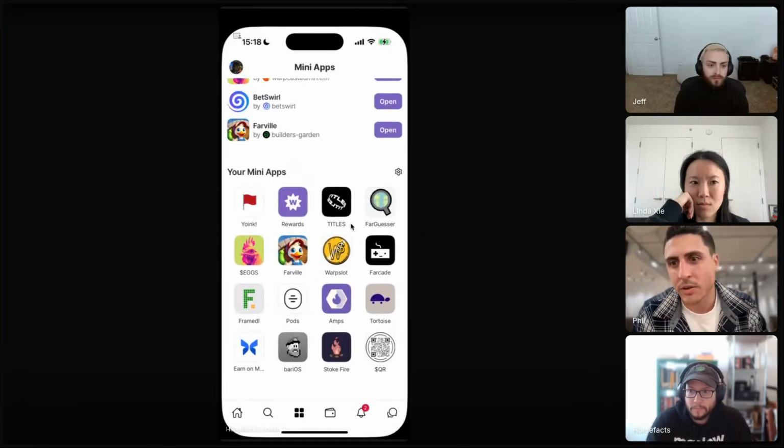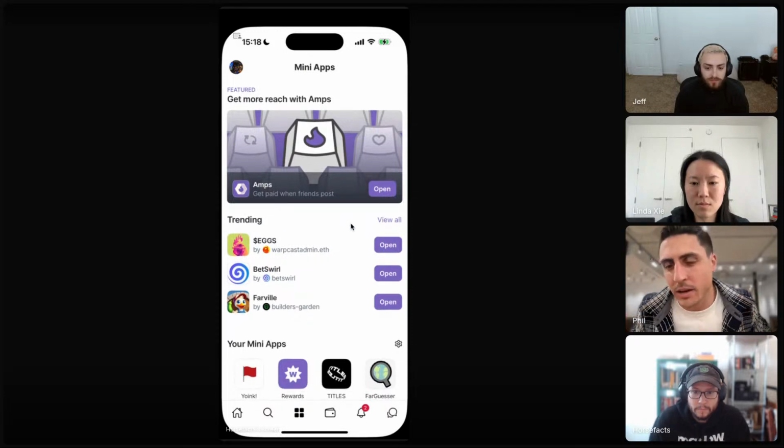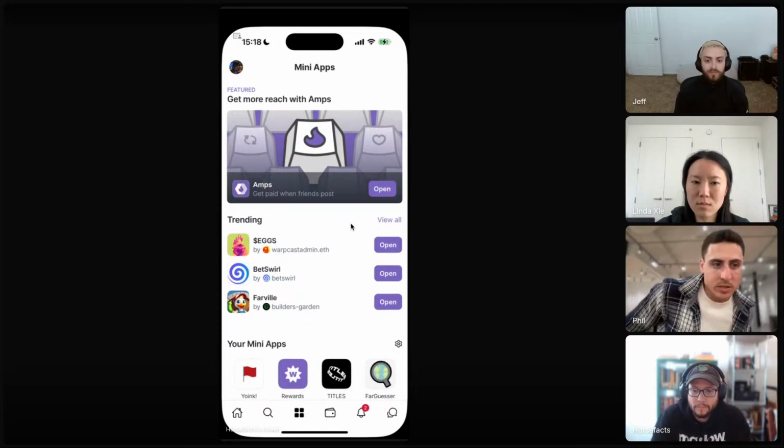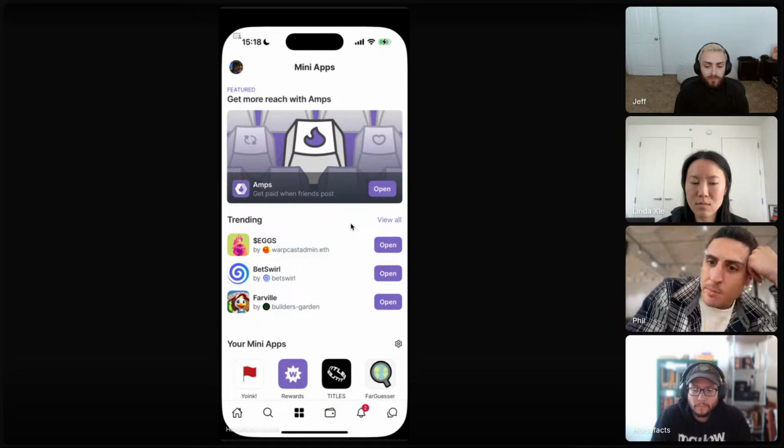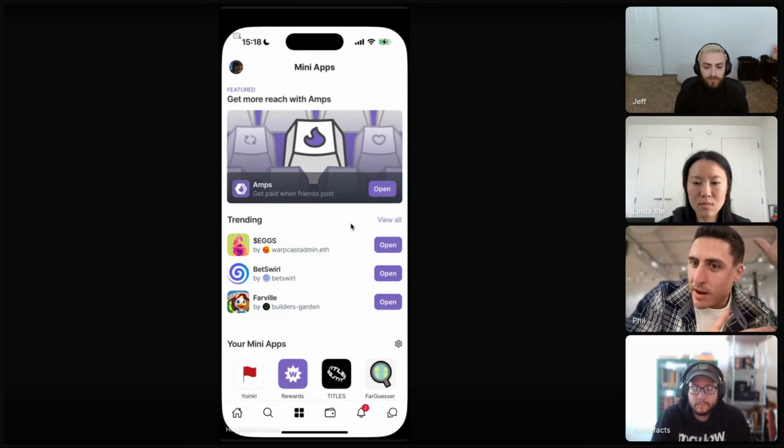A little bit of background on AMP's lore. A couple years ago, when Farcaster was much earlier in its thinking, there was this idea for a feature in the protocol called AMPs that I think Dan was really excited about. Basically the idea was, in addition to having people that you follow, there could be some people that you could AMP, which is like giving them an extra status boost. Like, hey, this is someone who I vouch for, someone who I want to maybe broadcast to my network. And I think for very practical reasons, the feature never moved forward. It was this beloved idea spec that never made it to production.